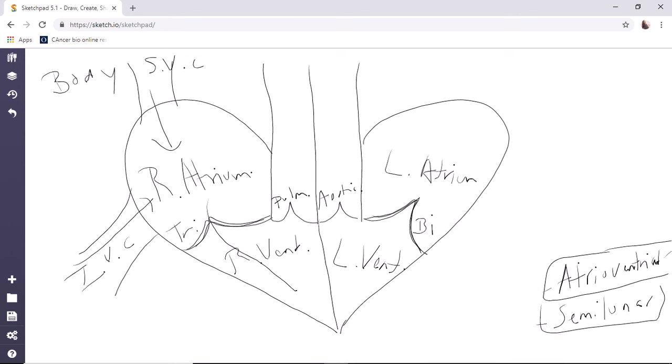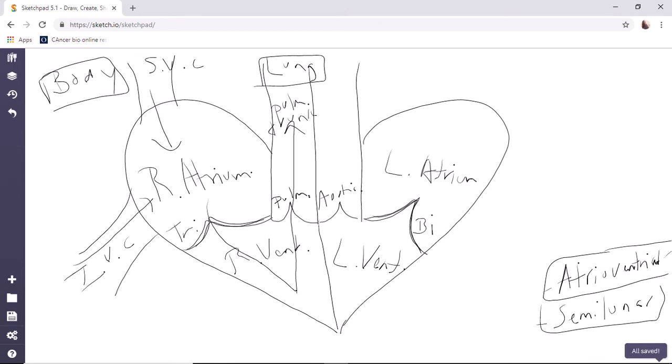And then think, it's deoxygenated, so it needs to find oxygen. And where is your oxygen? Well, it's in the lungs. So you pump it through the pulmonary valve. This is going to be the pulmonary trunk, okay? And it's going to go to the lungs. It came from the body, and it's going to the lungs via the pulmonary arteries. Okay, remember arteries go away. So I'll write that, lung via artery.